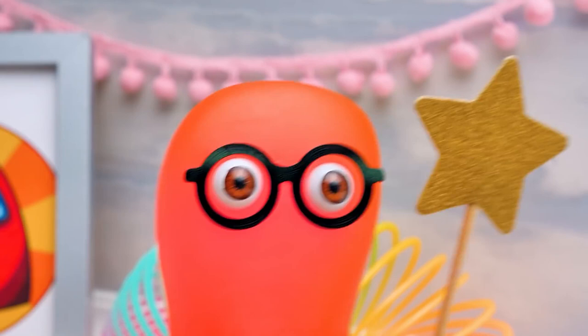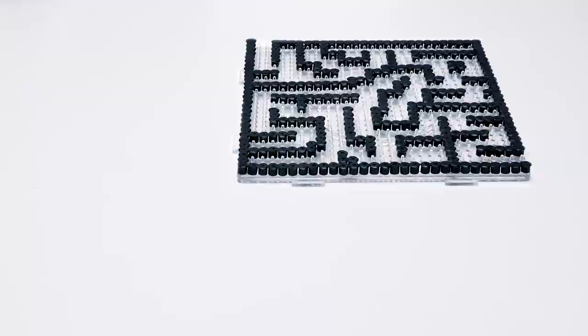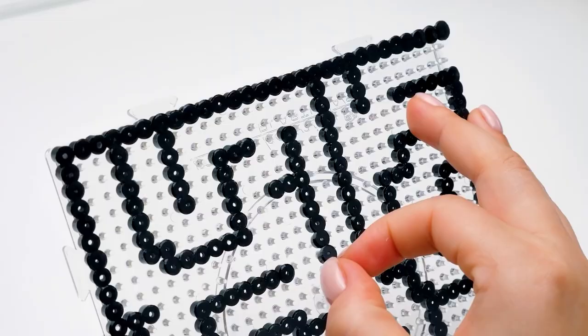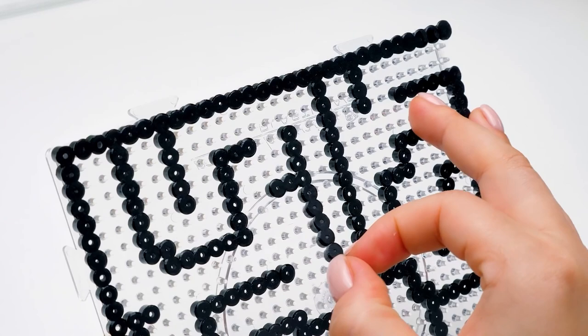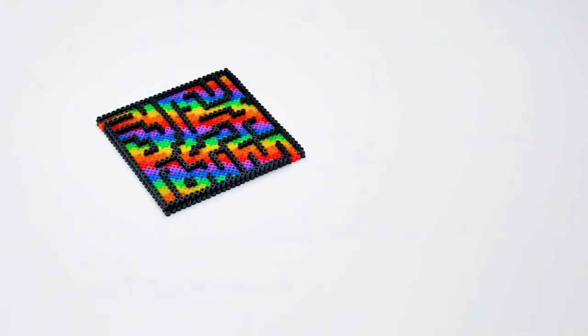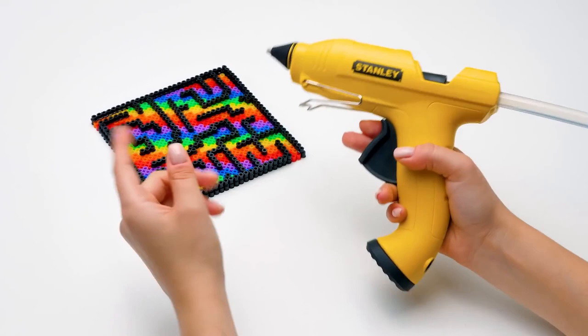Sorry that took me so long, Sue. But now I'm ready to show you what I've been doing! Bibbidi-bobbidi-subscribidi! Well, what do you say, Sue? Sammy, I'm taking my words back. Your help is just great! Guys, check this out. These are the walls for our labyrinth. And it wasn't that easy to make them, you know. But you nailed it!